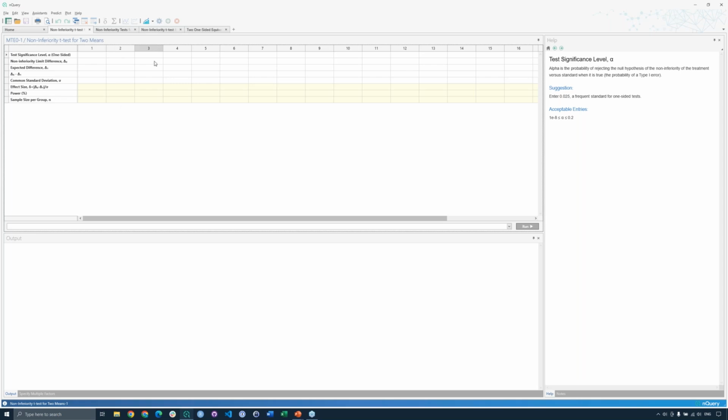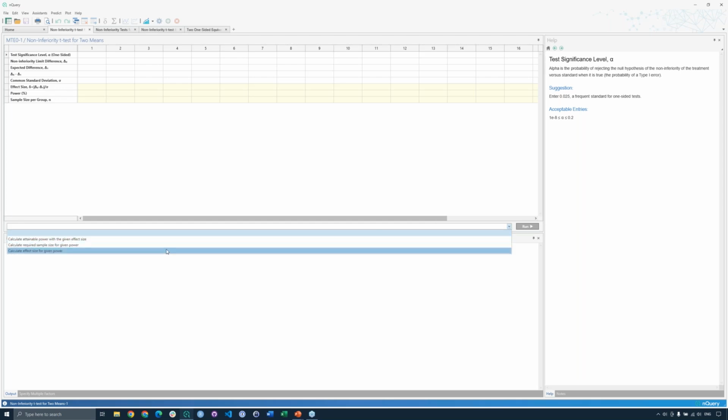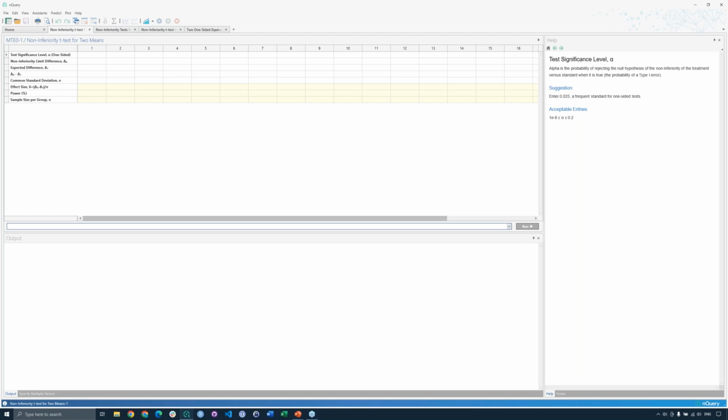Each of these individual columns will act as a separate calculation. The yellow rows indicate which rows can be solved for. And you can also choose from the drop down here which you'd like to solve for, and it'll indicate which values you need to specify in order to get a result for that.